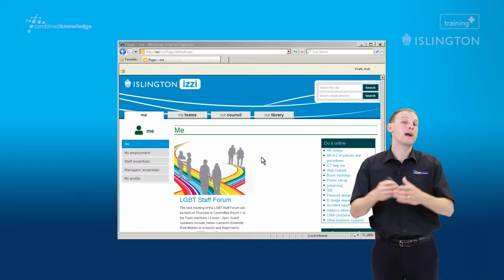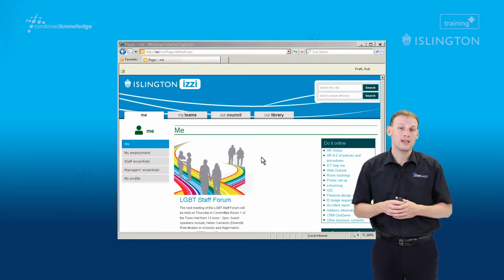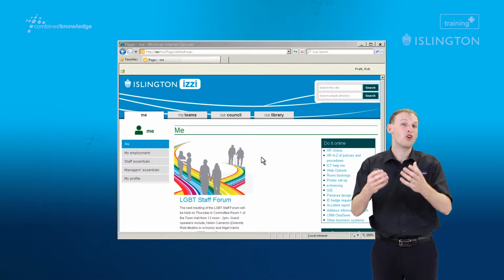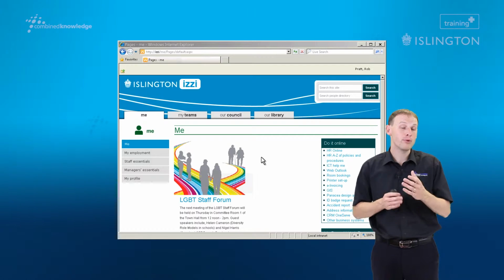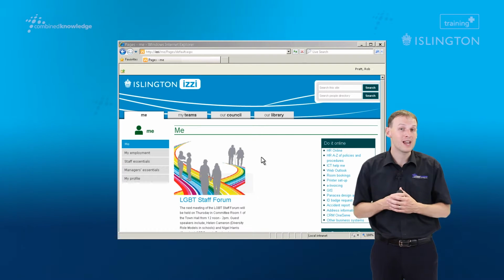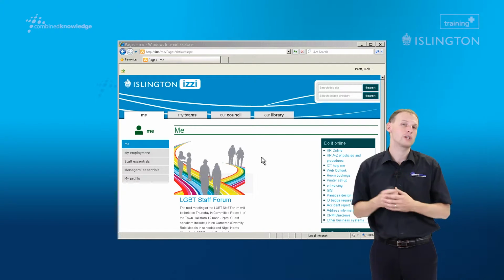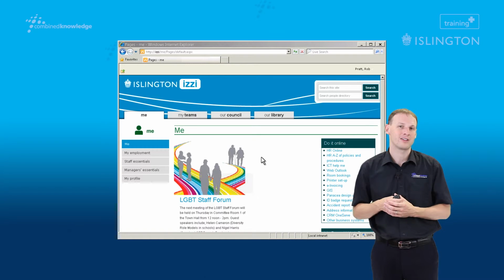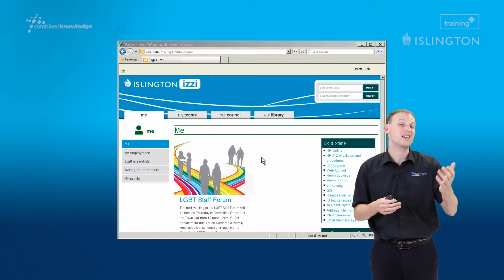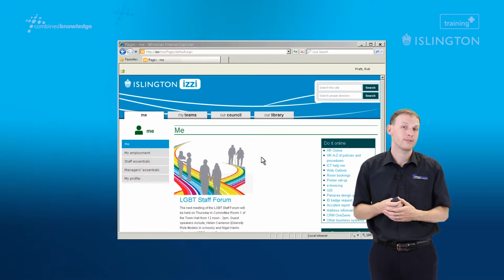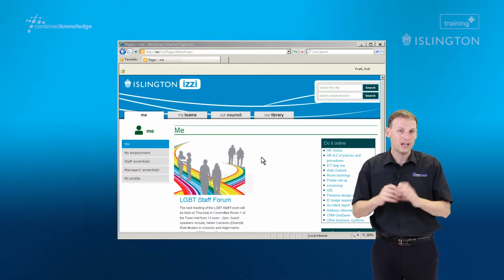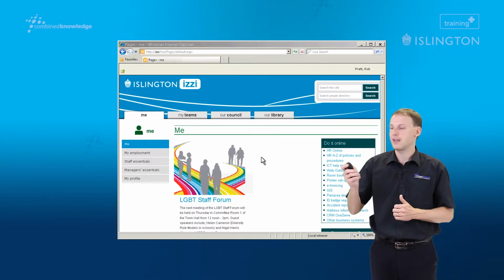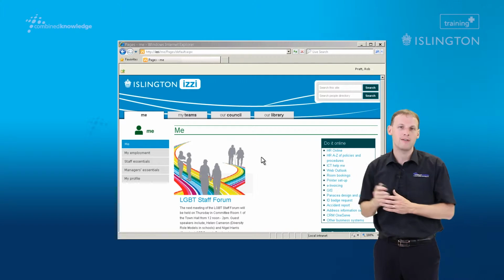So to do what we're about to do, you don't need to be a special administrator or have any kind of special control of the area you're working in. Pretty much all of you will be able to create things like meeting workspaces. So it's going to become very normal. It's very much a day-to-day task, kind of equivalent to sending an email or creating a folder. Okay, so not technical, hopefully going to be nice and quick. So let's show you that happening over here in our demonstration environment.